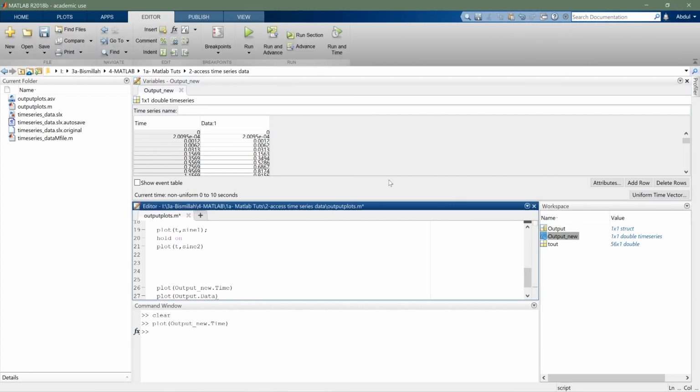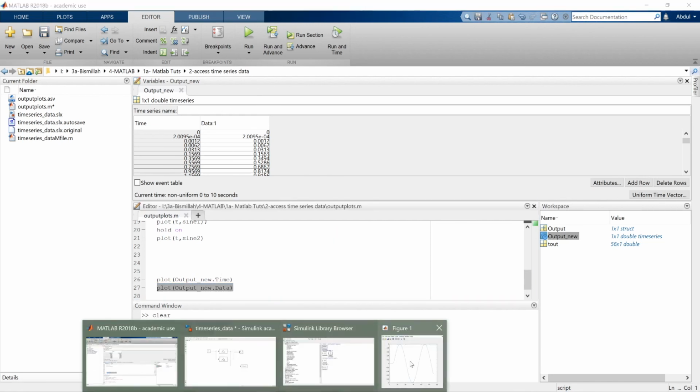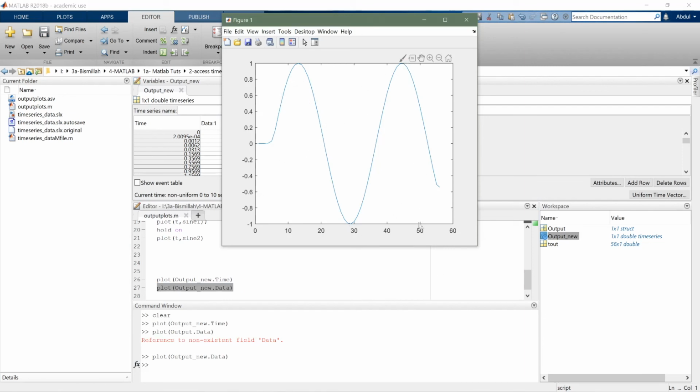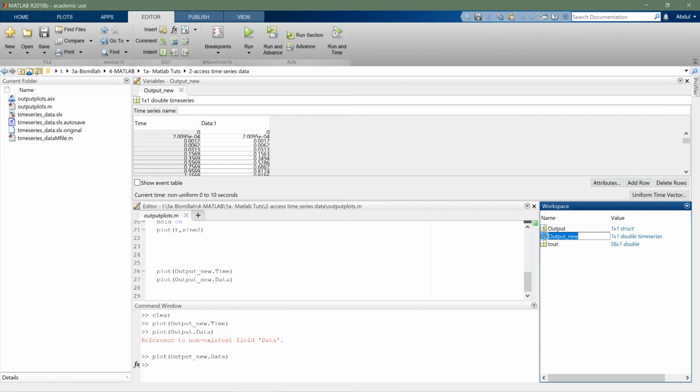So here is data, and if you just plot this out, reference to non-existent field, okay, we have to give it a complete name, sorry, like this, and you can see that you have plotted the sine wave against your number of samples. I hope you got a good idea of how to bring the data from Simulink into the main MATLAB like this, right?